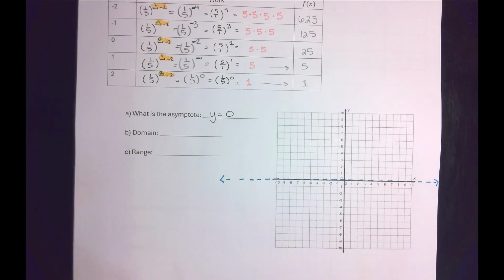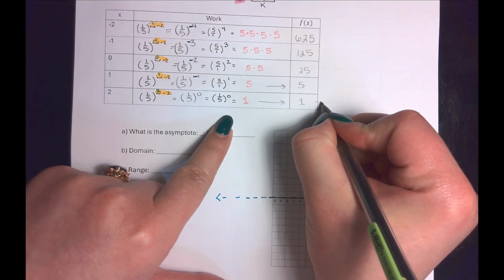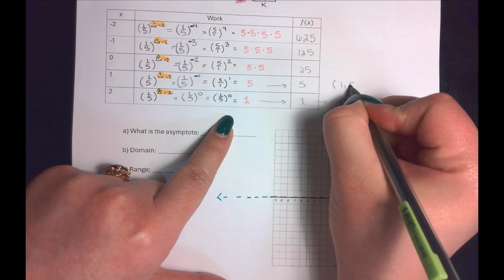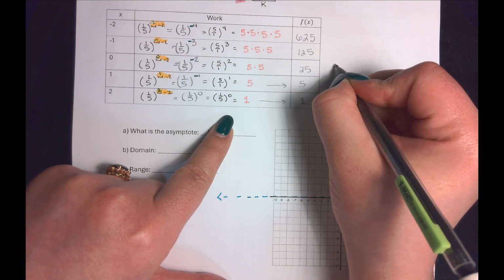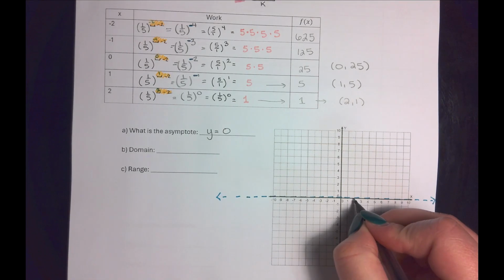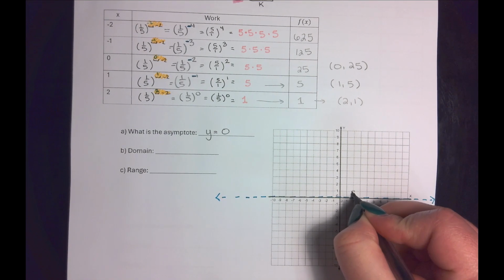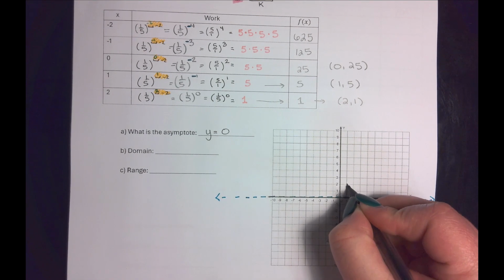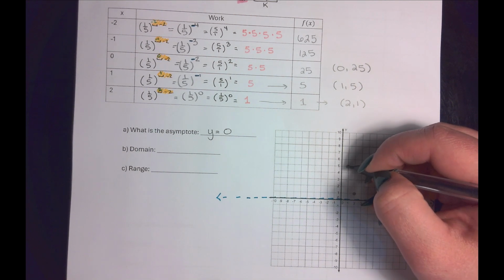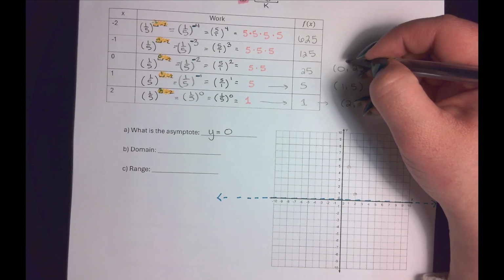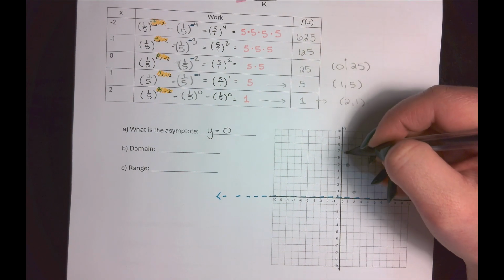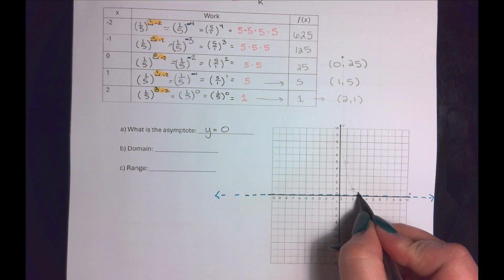Next, let's go ahead and graph the points that we can. So that means over here, I have an input of 2 and output of 1, an input of 1 and output of 5. Maybe I can guesstimate where an input of 0 and output of 25 is. We shall see. Let's start with 2 and 1, 1 and 5. 1, 2, 3, 4, 5. So you can see that if we were to do 0 and 25, we can guesstimate it could be somewhere over here.